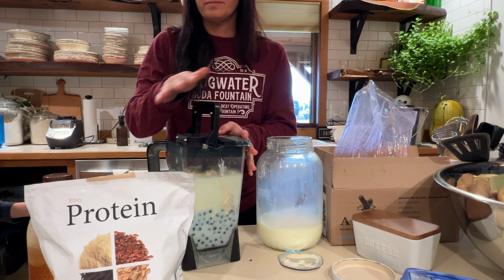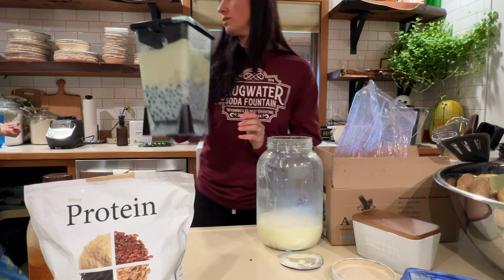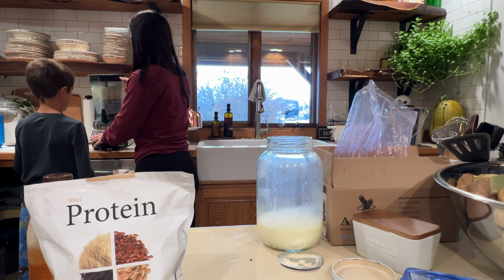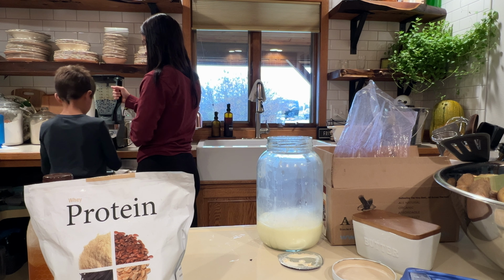Can I stir it? Can I stir it? You don't need to stir it. No, it's can just... I like put it on there? Oh, yeah. How does it mix it? Here. Okay, we hit power. And then just one.